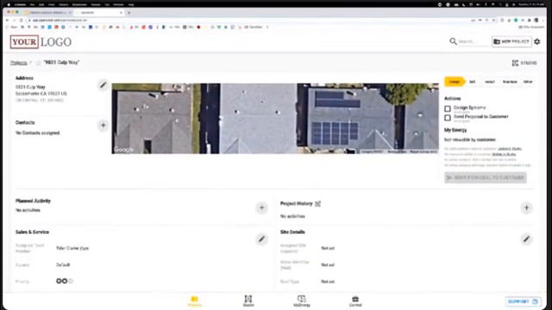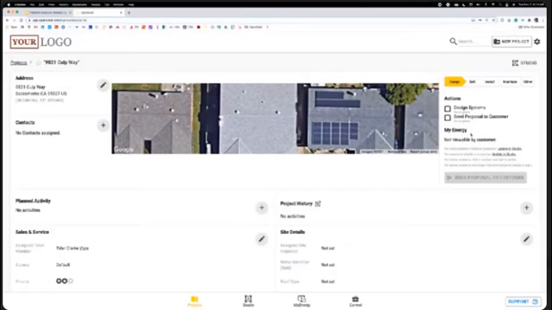As you can see, here's our project page. You have your address, contact information. You can also add a secondary contact if you'd like. Picture of the home. Once you design the system, it'll also show that here. Over on this right-hand side, we have some CRM functionality. We have different stages and actions throughout. All the actions are completely customizable, again, to fit your business processes, so you dictate what they are, what order they're in, and what stage they fall under.